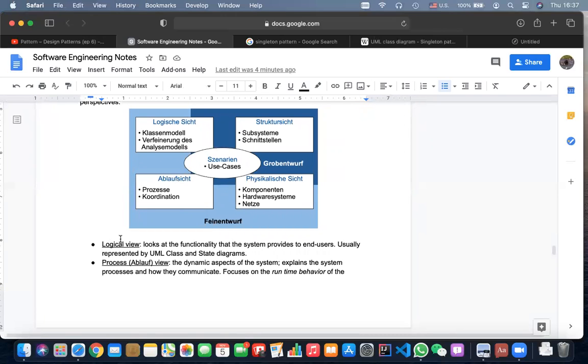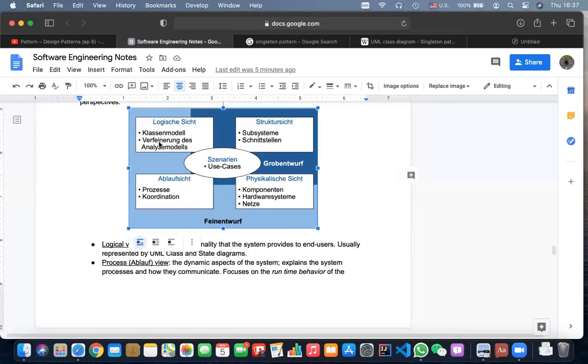So you are concerned with what the software can do for you. If you are a user, you want to know, what can I do with this piece of software? That's all I care about. I don't really care about how it's implemented and all that. I just know what I can do with it. So state diagrams and class diagrams help me understand the software from this perspective. That is the logical view. It is the end product of the analysis stage, where you find out what the software should do.